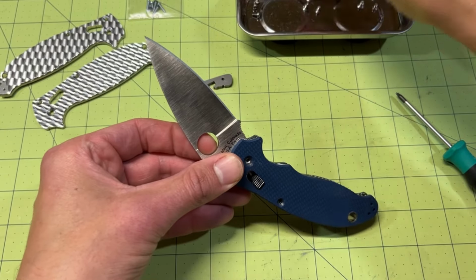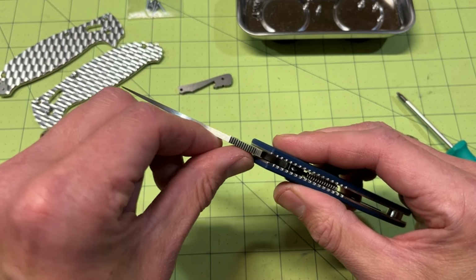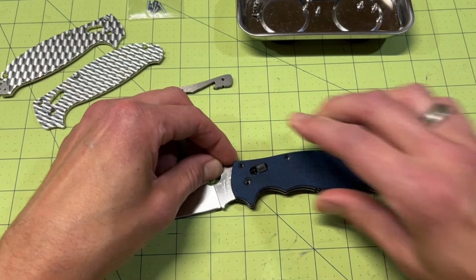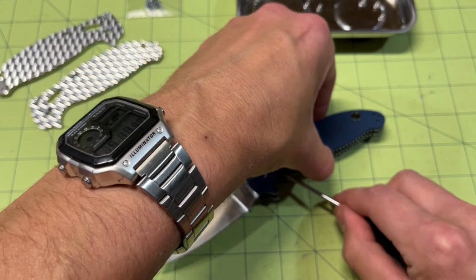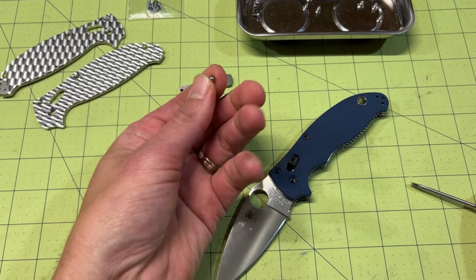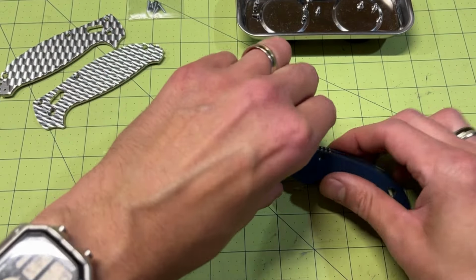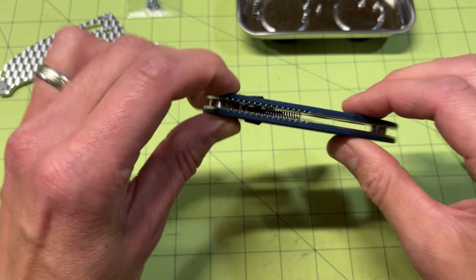I guess this is what happens when you decide to take both sides apart without leaving anything in there to secure your components. It's actually the first time I've done that, so lesson learned there. Oh, all right, so there goes the ball bearing. And what else is just gonna come out of here on me? Maybe that spring in the middle will.